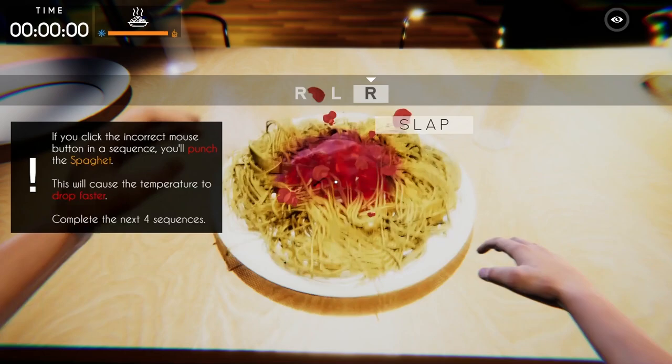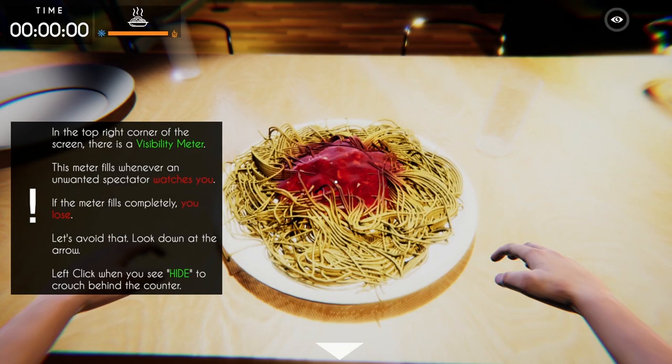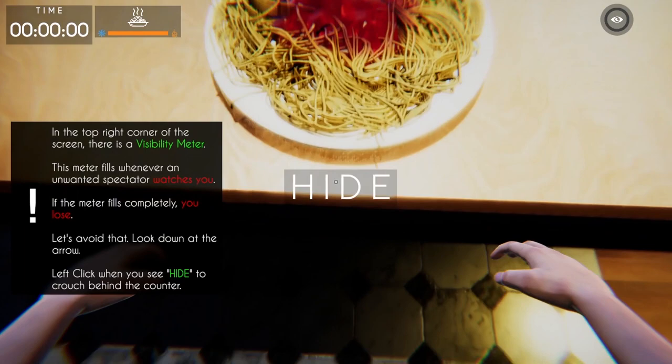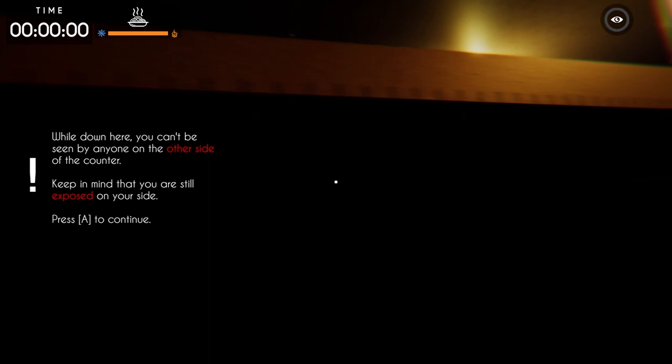In the top right corner of the screen, there's a visibility meter. This meter fills whenever unwanted spectators watch you. If the meter fills completely, you lose. Uh-oh, let's avoid that. Crouch. Oh, wait, why would I wanna hide? I'm just hanging out with spaghetti, just slapping spaghetti. That's what I do. That's what Norns do sometimes. I especially do it when it's pasta, it's prime. Get it? Pasta, pasta, yeah, you got it.